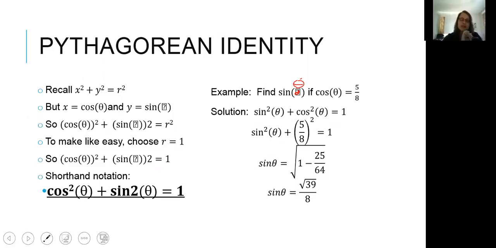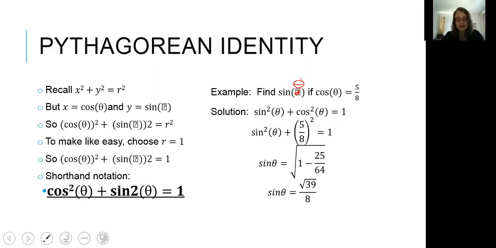We're going to develop something called the Pythagorean identity. And I'm going to give you the punchline. This right here is the Pythagorean identity. It's a very basic, important, fundamental trigonometric identity. If you memorize nothing else, all right, you have to memorize some other stuff. But this is one of the things you should memorize in this class. You need to know that the cosine of any angle squared and added to the sine squared of that same angle is 1.